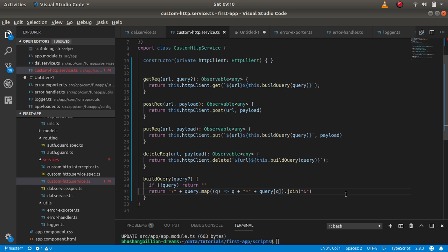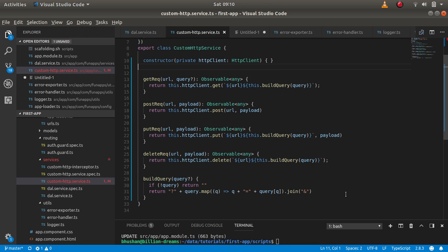Okay, so here in the build query we are just taking the map of the string that you want, making sure that we are returning empty if the query is not there. Otherwise we are returning the key and value pair with the stringified thing. So we are converting the object here only, so the whole thing in your project will remain objects, and no strings will be introduced all over the code.